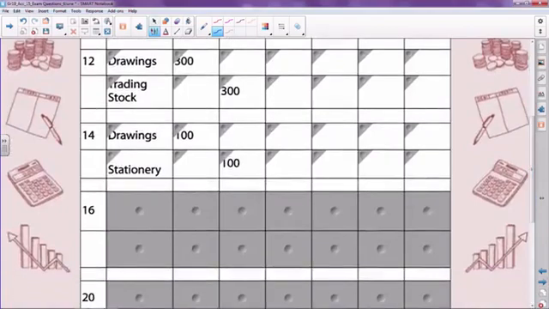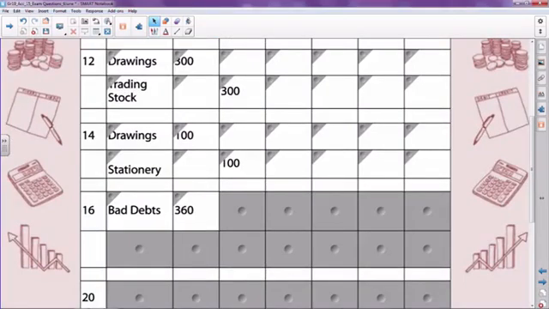GJ. Here it is. I need to debit my bad debts. Why? It's a bad debt of 360. Your expenses are going up. But now remember, Langa is a debtor and her account needs to go down on the credit side. So the debtor's summary, the total debtor's control, needs to go down as well on the credit side. And therefore, we need to place that entry on the credit side as shown there.